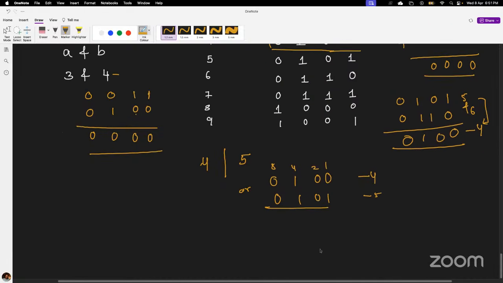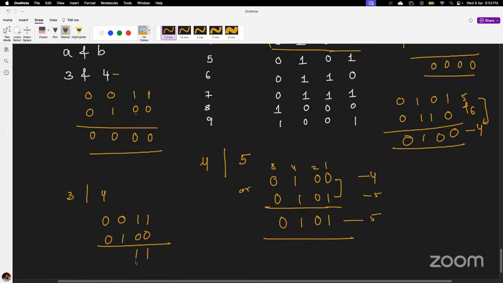See, one output is true, output one bit is true, output is true. Among one bit is true, output is true. 000, 1 and 1, 1. 1 or 1, 1. 0 or 0, 0. Output is 0101. Output is 5. 4 or 5. Something 3 or 4, if I write, value of 3, 0011. Value of 4, 0100. So 1, 1 and 1, 0. One bit is true, output is true. So the output is 7.